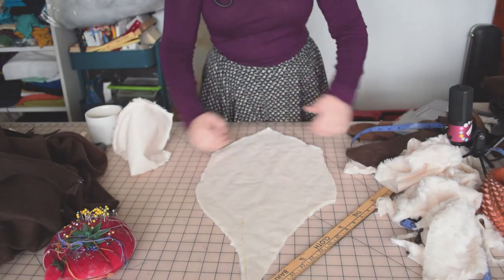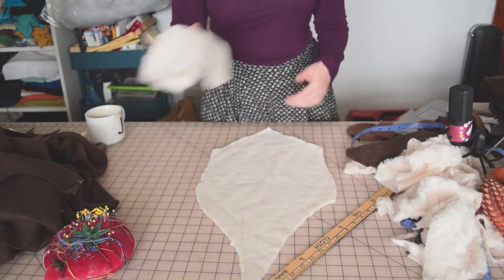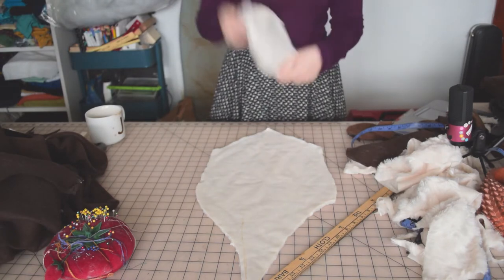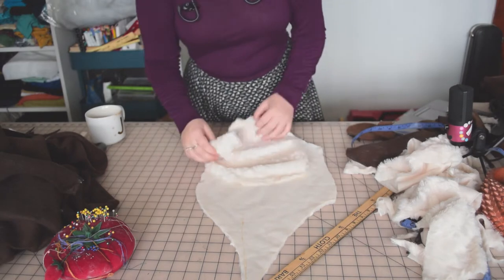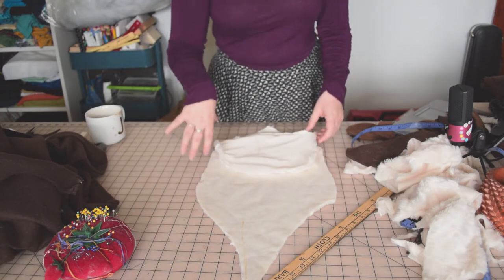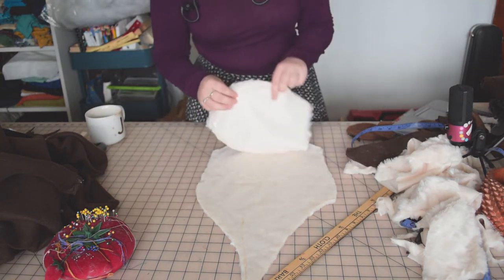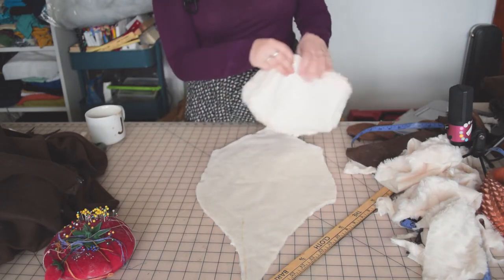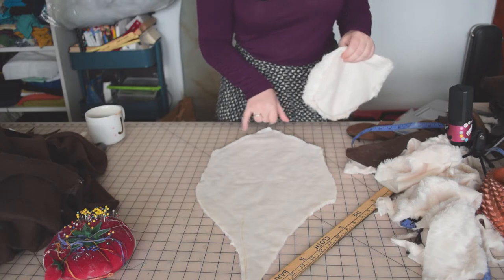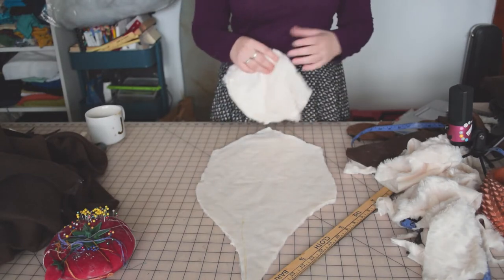So this is what I did for the head. I made another piece, it was meant to be a rounded edge that comes to a point, and that point then intersects with this point from the original head. So originally I had this sewn up, if I remember correctly, and then I added the muzzle up here. And it was giving that really lumpy looking head. And so instead of completely recutting new pieces, I decided to try putting in this, because I noticed on the pictures of Appa that he has a wider head than I was making. And so this was my solution, and it looks pretty good, if I do say so myself.